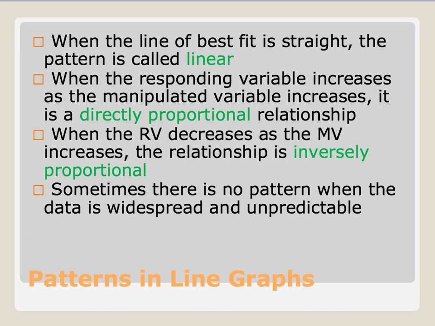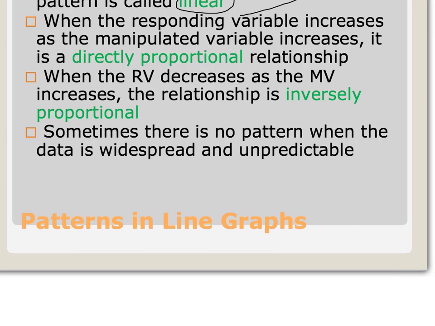All right. So we talked about different lines that you might see, trend lines, and we generally refer to these lines in the shape that they show us. So linear, again, is when your line is straight and consistent. If that straight and consistent line goes up from 0, so it's trending upward, that's called directly proportional. So that means as this variable increases, this variable increases, and therefore the trend line increases.